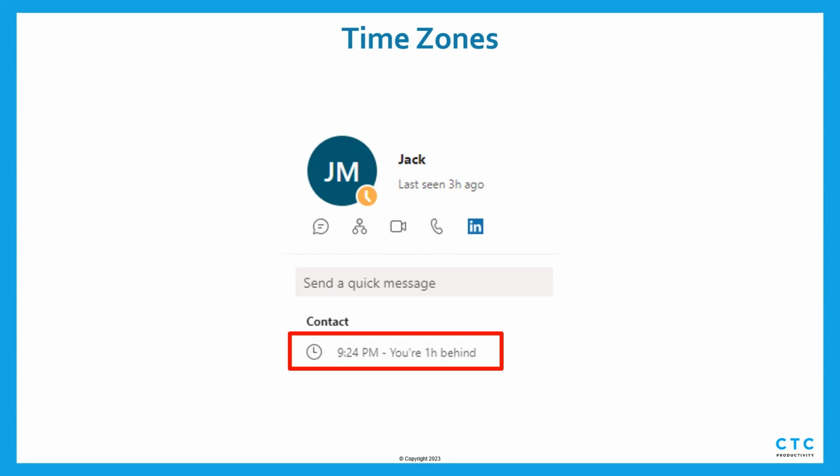So like Jan and I, we actually have a chat in my organization. When I hover over Jan, I don't get to see her time zone because she's not in my organization, she's in hers. If I go into the CTC, because I do have an email there, and I'm in the CTC organization, I can hover over Jan and she can hover over me and she can see what time zone we're in.